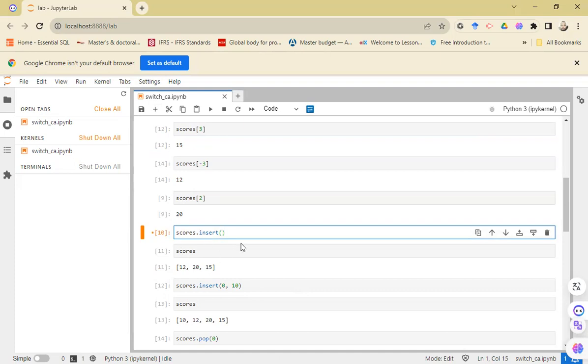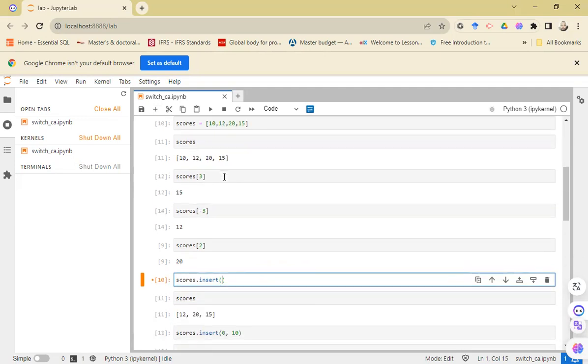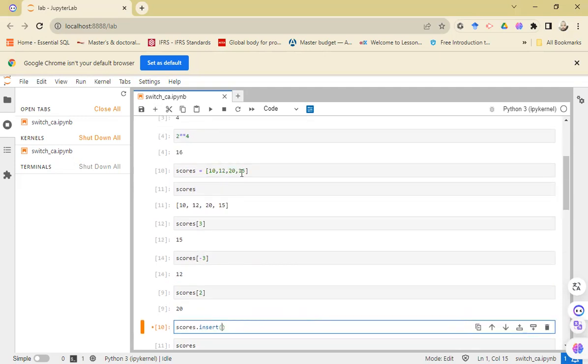It takes these arguments. You have to specify the index location. You see, list is indexed. All of them have inherent or implicit index numbers. So if I'm inserting, where do I want it to be? Do I want it to be at the beginning, at the third position, at the end, and so on and so forth?